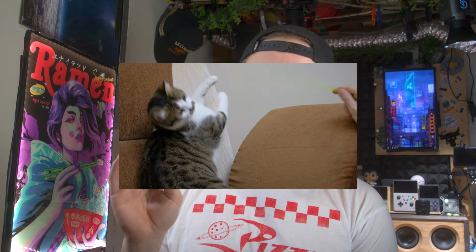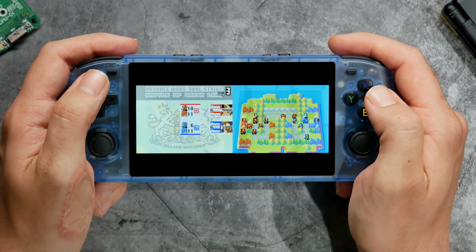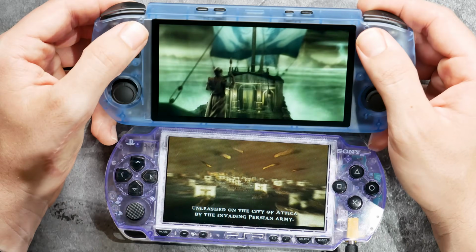So, today we are talking about the Powkiddy RGB10MAX3. Yes, the naming convention is horrible, and the company sounds like it's beaten up a child, or a cat. But today we're looking at this blue translucent handheld emulator that is in the style of a PSP and around the same size, but has a lot more features.